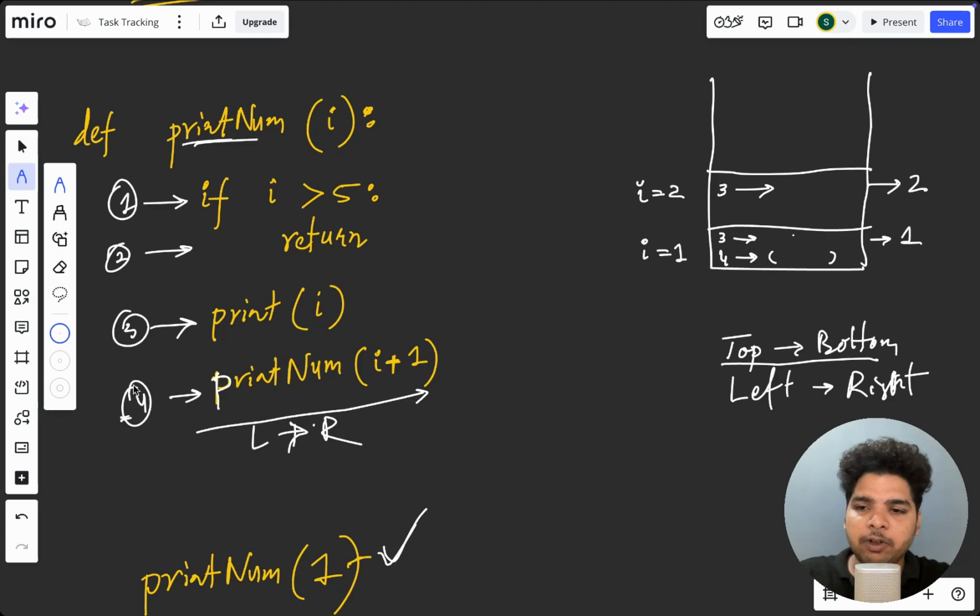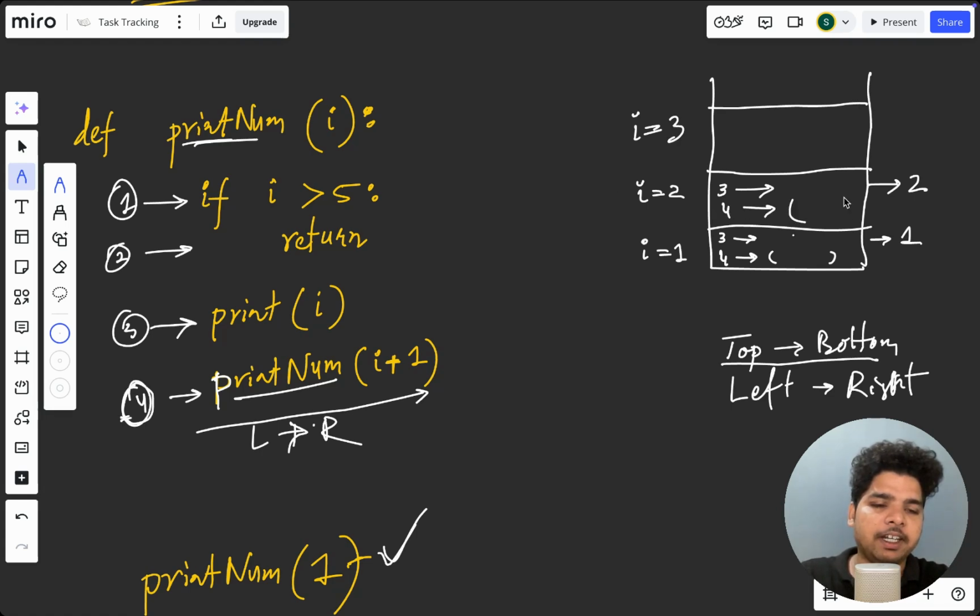Then it will go to line number 4. In line number 4, again we are calling a function. So again it will create another element, i equals 3. At line number 4 it will wait for the result. Only when this function executes will the whole function return, otherwise not.